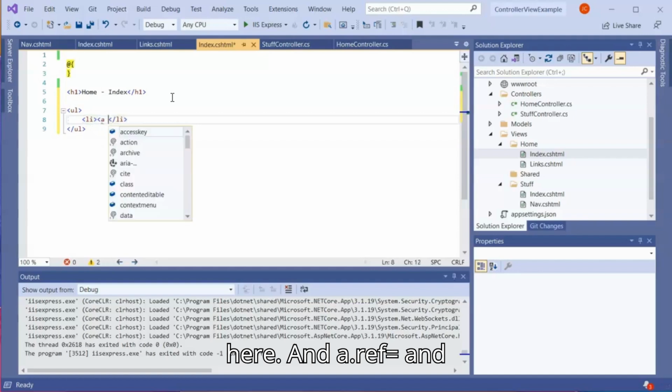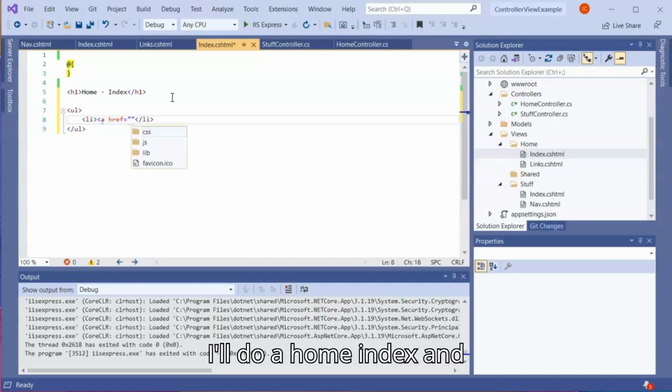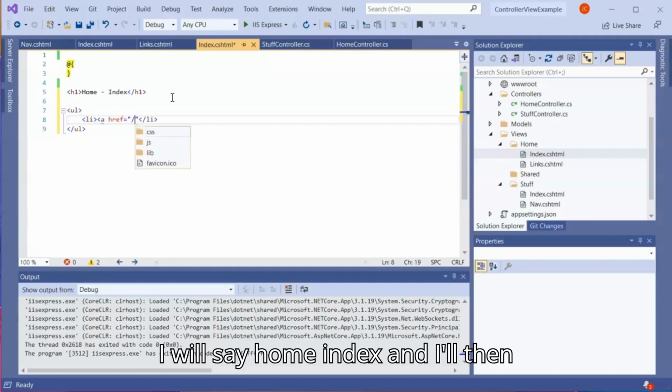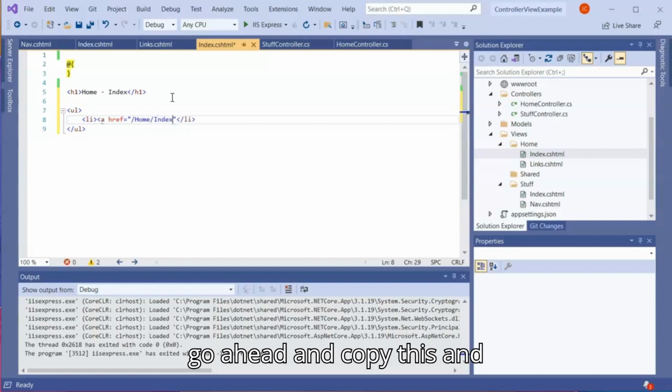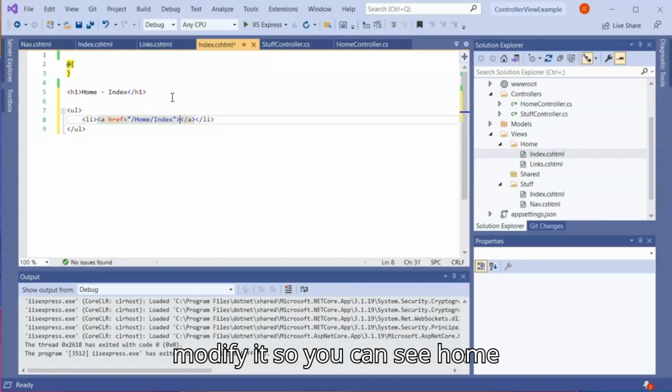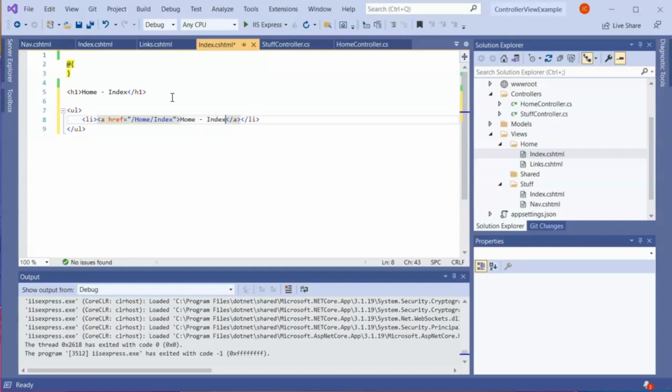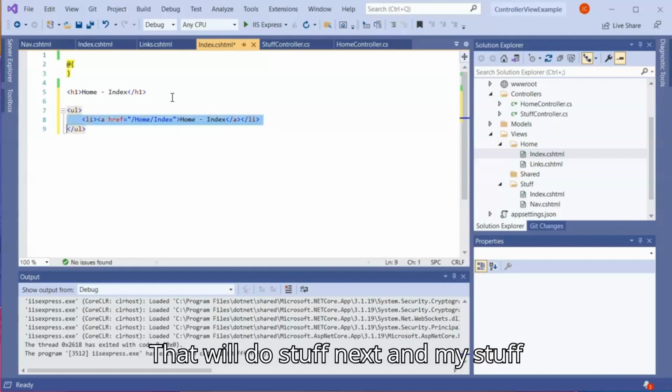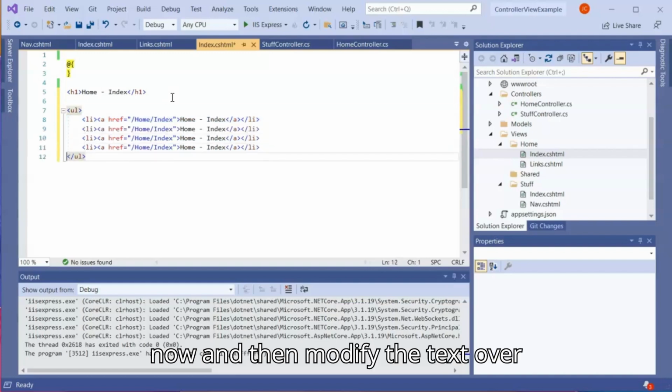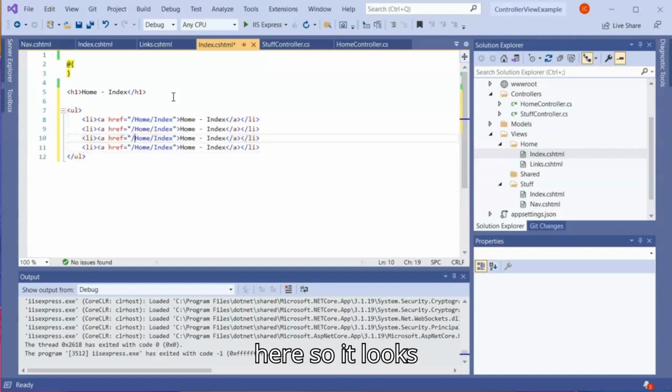And a href equals, and I'll do a home index, and I will say home index, and I'll then go ahead and copy this and paste it a few times, and then modify it so you can see home, and this will be links. That will do stuff next and my stuff nav, and then modify the text over here so it looks useful.